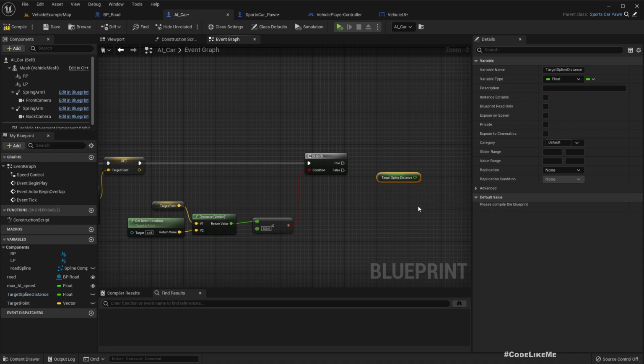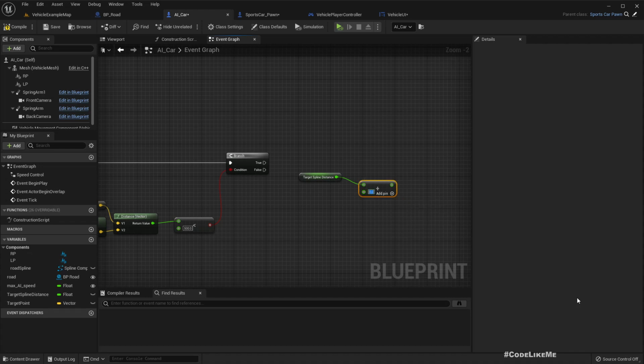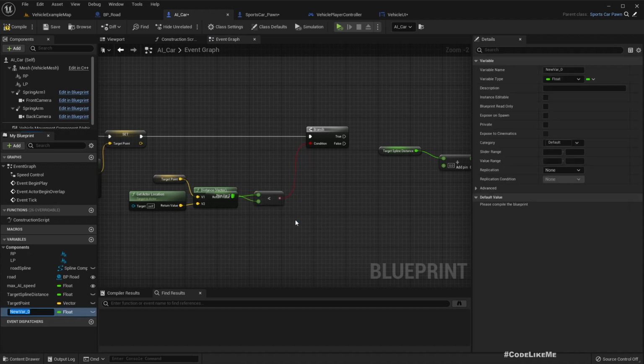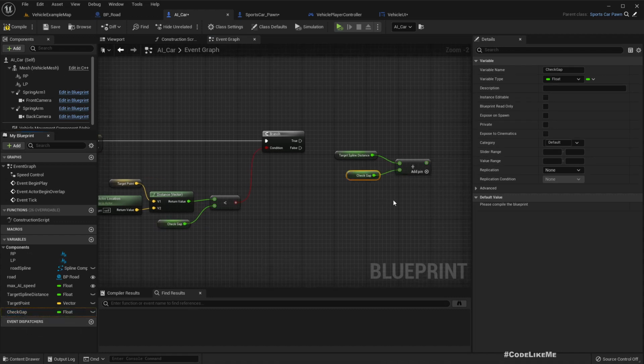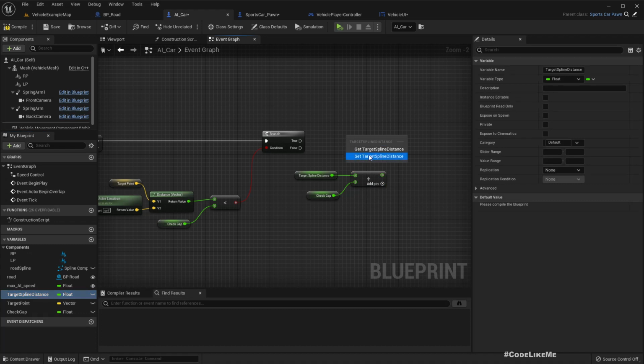Get the spline distance, add, let's promote this to a variable. Let's call it check gap. I don't have a better name for that at the moment, and set it as the target distance, new target distance.